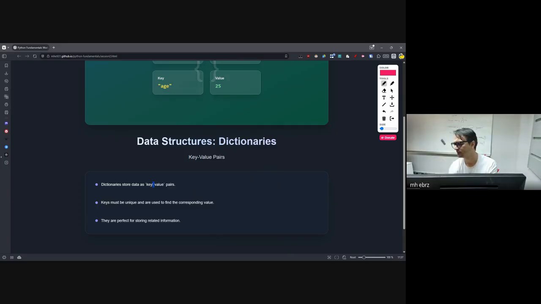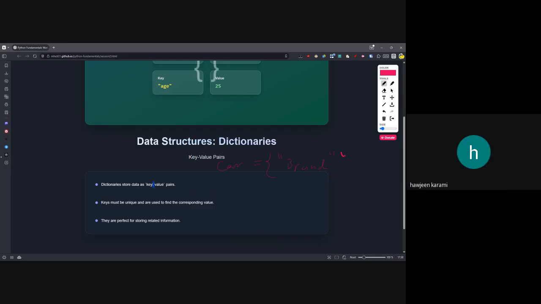What we want to name the variable, all the dictionary, for example, cars. So cars equals to brand colon Ford.